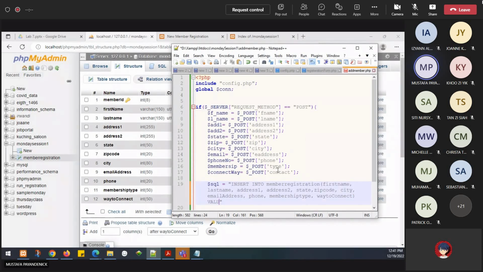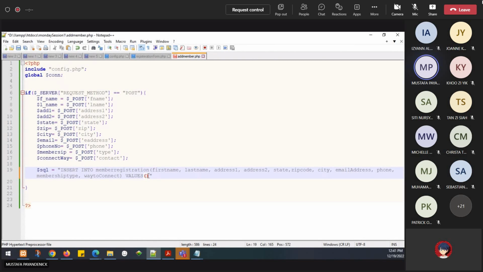What are the values? Values. What we used to do when we use the shell, we add the value automatically, but we don't know what values the user is going to add. What we have to do? We have single quotation. We have to have single quotation like this. For first name, what was the variable?